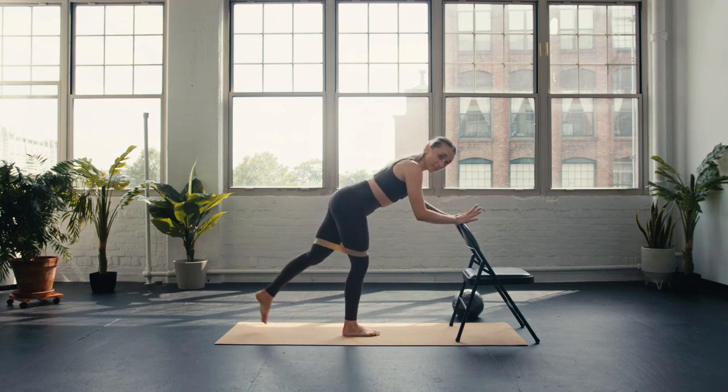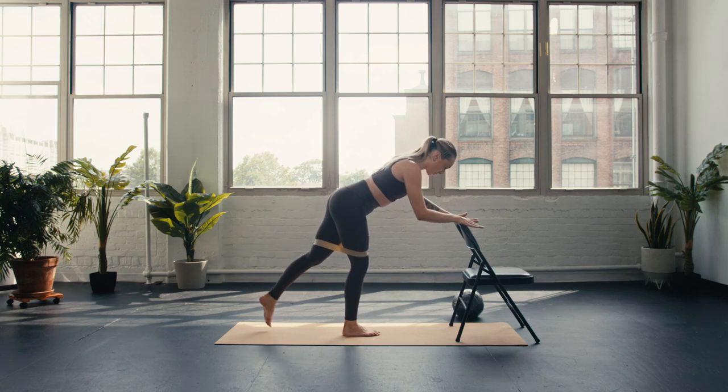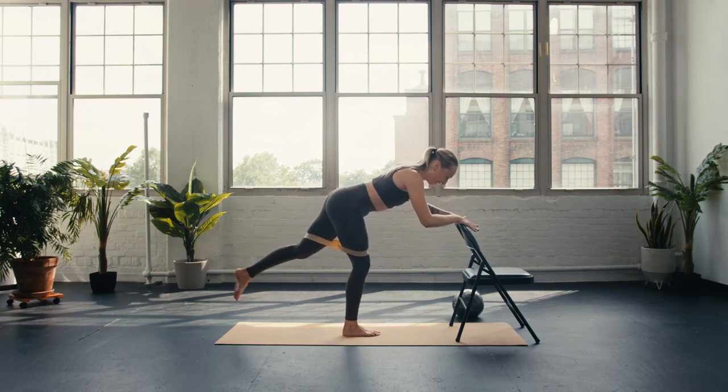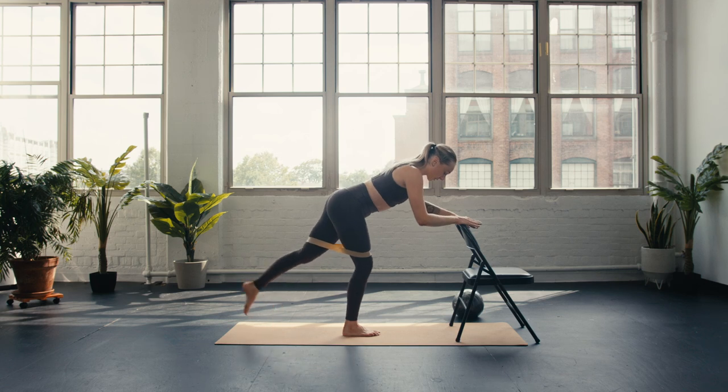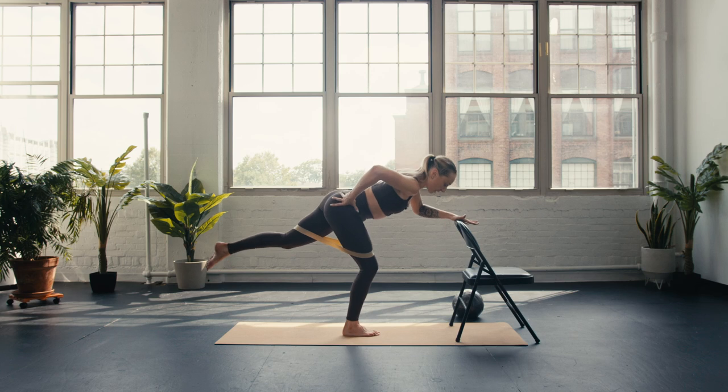If you need to take the hands to the chair, that's a great place to be. My forearms will not stop sliding, so that's where I am right now. As long as it feels good in your low back, and you're feeling this work in your right stabilizing hip.